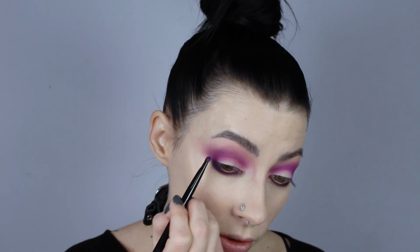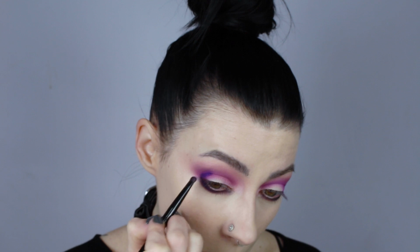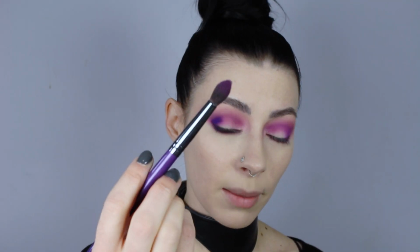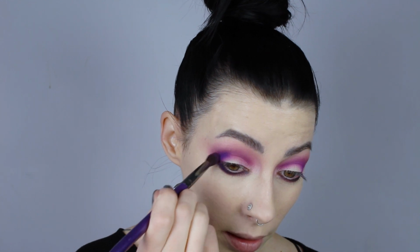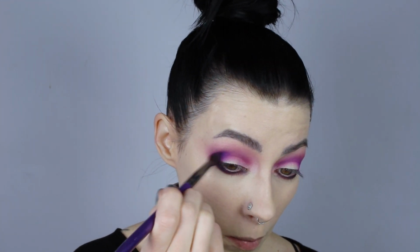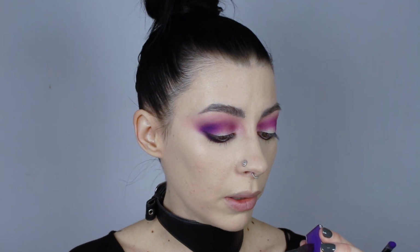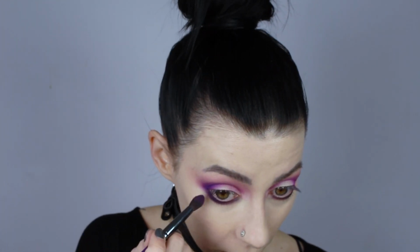And then I'm also going to just bring it up into the crease here as well. Take the tip of that brush that we were using before to blend and just blend that into the crease. Are you guys seeing how beautifully and buttery these shadows blend? I'm obsessed. Don't blame me if this just becomes the Cosette eyeshadow channel now.